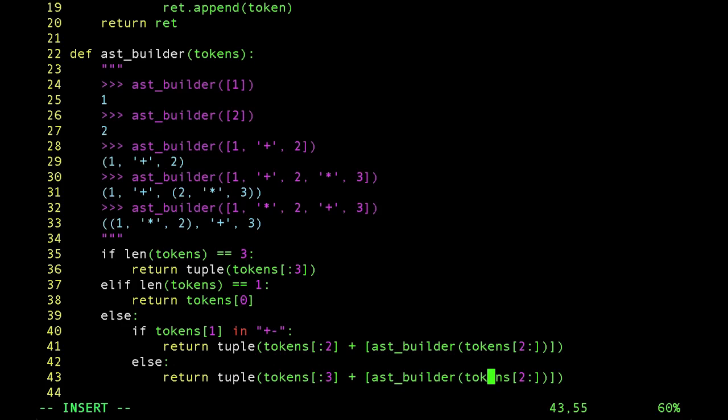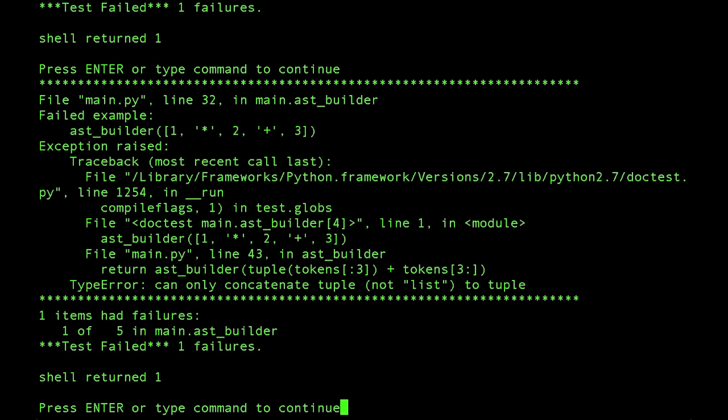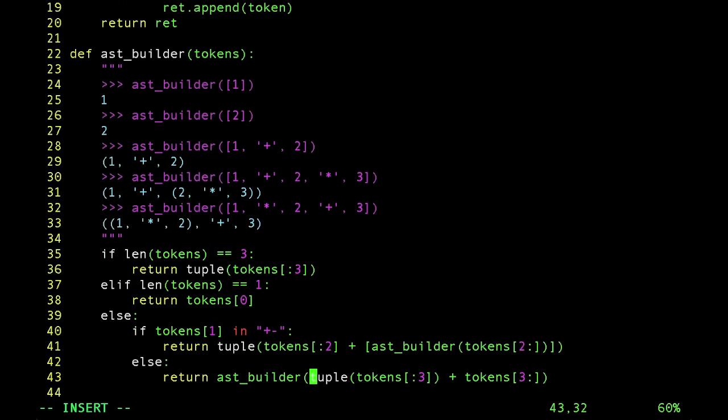So what we're going to do is put ourselves in a node and say that we're part of the token stream from 3 onwards, and we're going to put ourselves as an argument to the AST builder. Is that correctly spelled? Yeah. Okay. So fingers crossed, because this one is the hardest part of this program. And it fails. Okay, yeah. Works. Good.